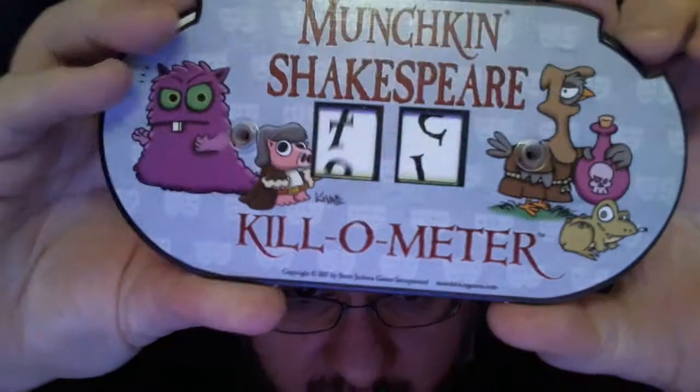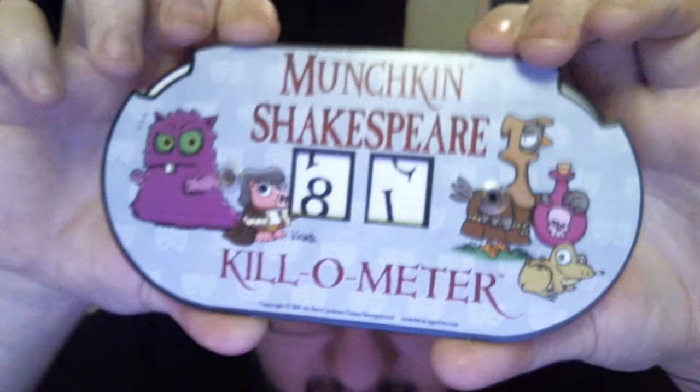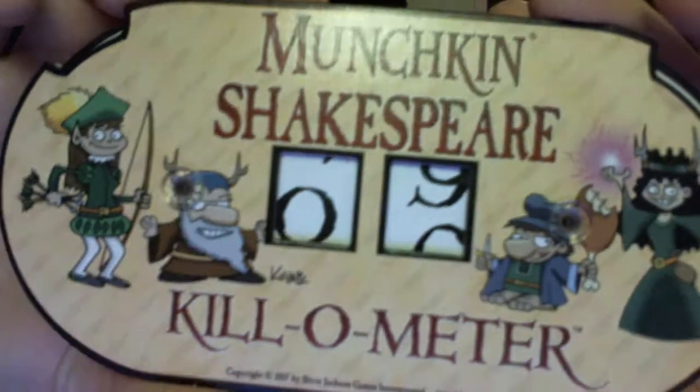We have another kilometer. This one's a little different. This one is really different compared to the other one. Yeah. Okay, so this one actually has a monster side. You can see that. And it has that same kind of flex to it that I was talking about, like it's just a hair bit loose. So that may just be the way they're doing it now without the metal rivets. It looks like they're using plastic rivets now, and that may be just because it gives a little bit, but they still work fine. And here's the normal side there for the other people. So that's cool.